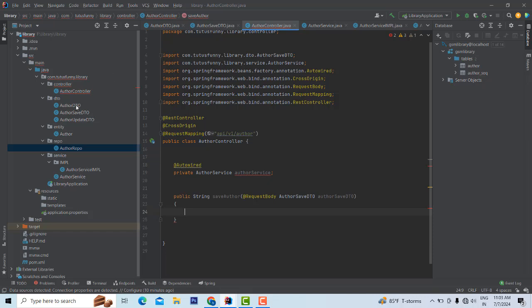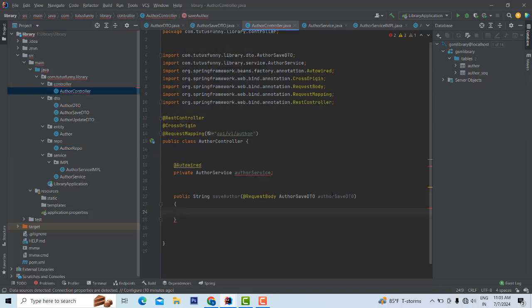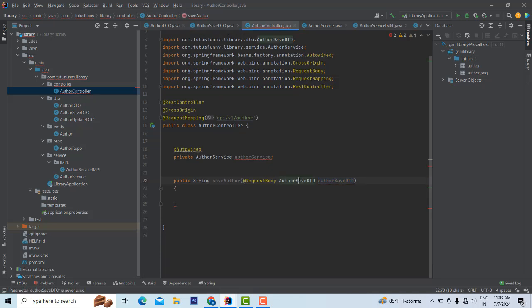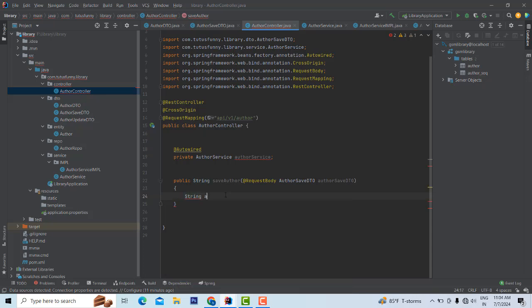Here the record is coming via when you type the author name, it's coming to here, right? Okay, so it's passing to string author name equal, we're passing the service, author service dot add author.